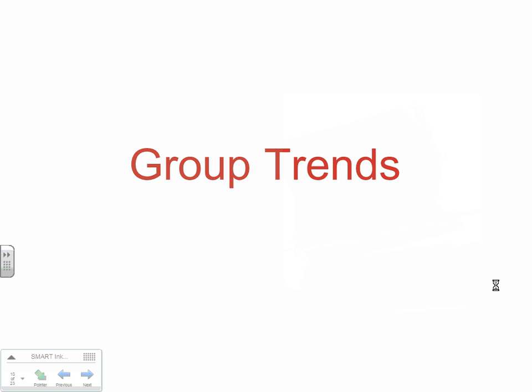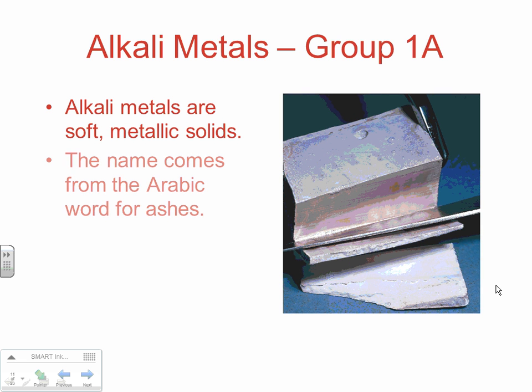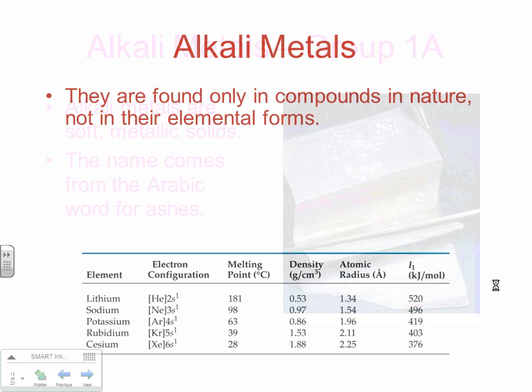Now, some trends with these things. Some common groups that are important on the periodic table. First one would be the alkali metals. Because it's a group that behaves so uniformly, it gets a family name. So our group 1 metals would be called alkali metals. The name comes from the Arabic word for ashes, because this is one of the first places in which these substances were formed.